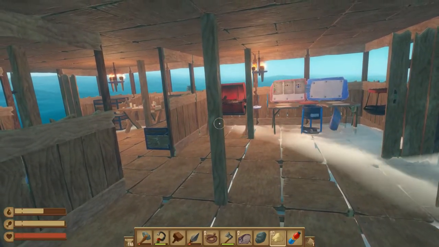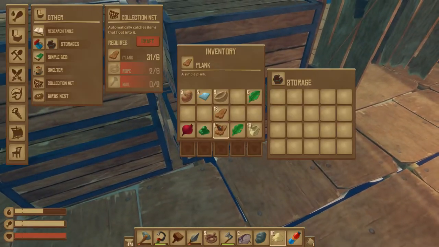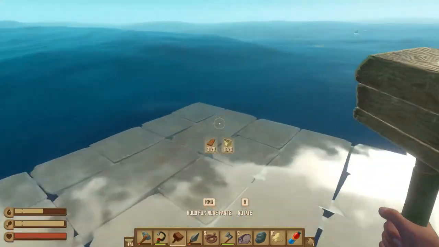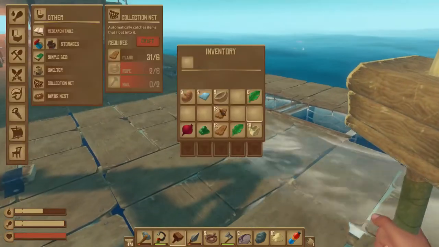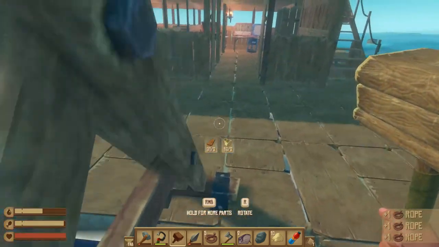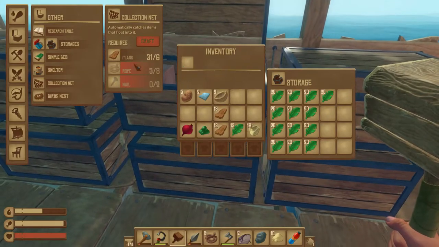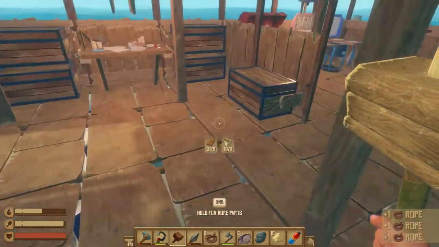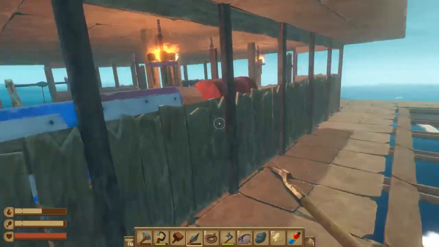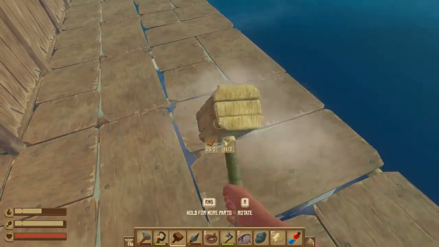What was I doing? I needed some plastic, I believe. Plastic I have, right? Connection, right. So let's make some rope. Yeah. See? It's hard to figure out. Fine, whatever.